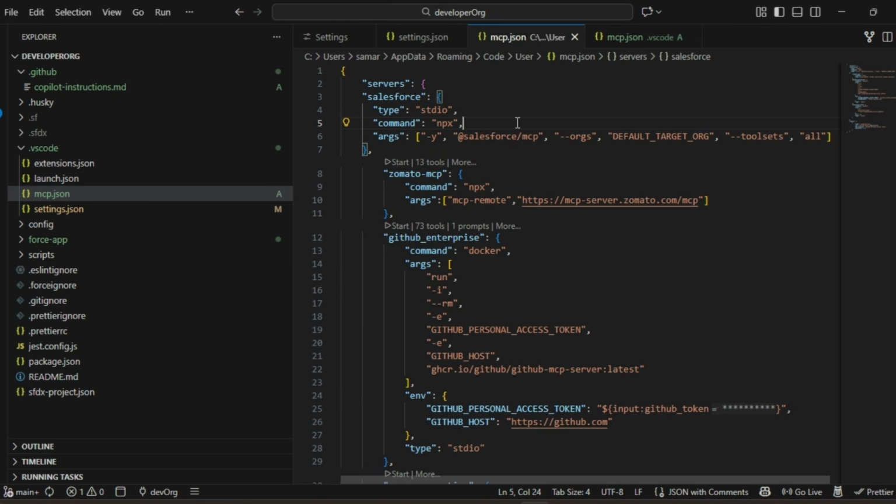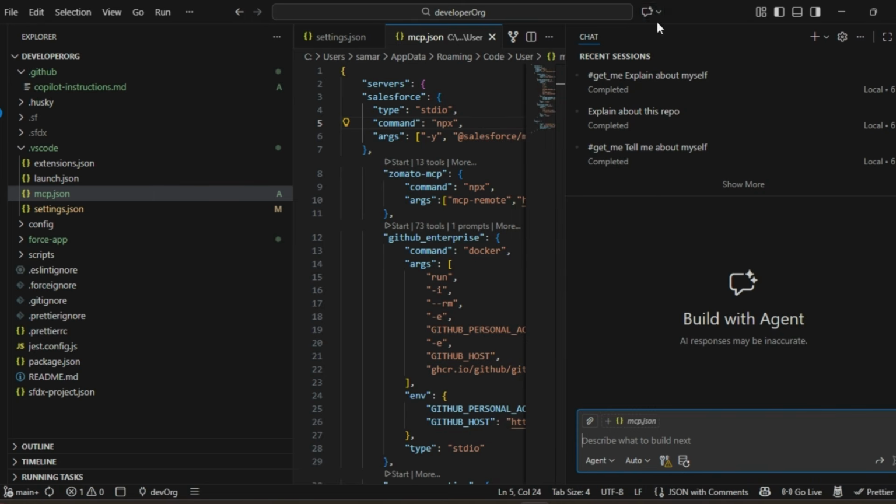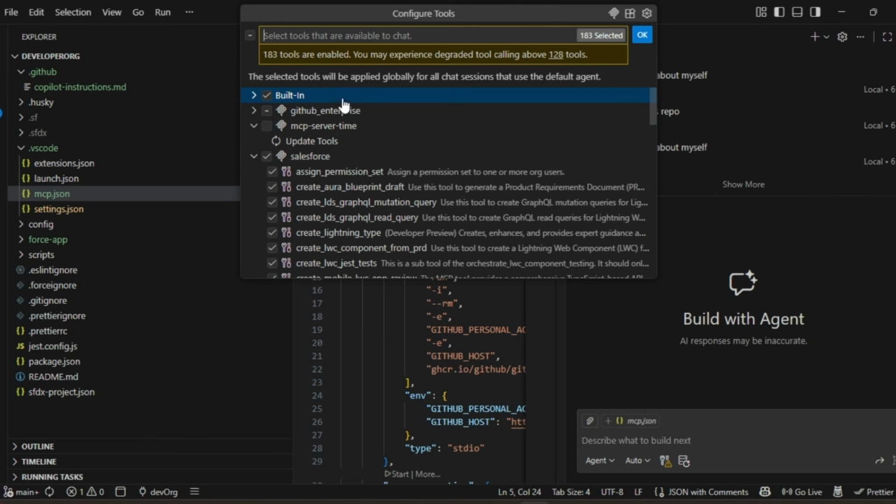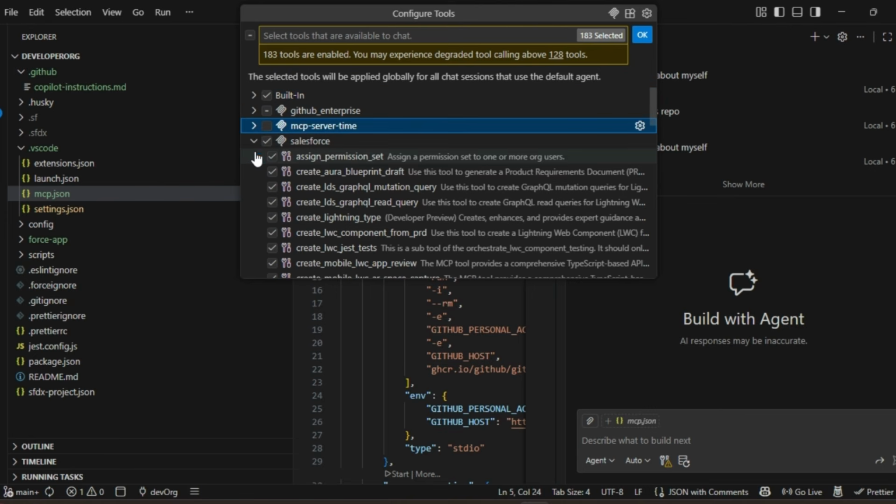Awesome. Now, first we will run the MCP server through GitHub Copilot. At the top, you'll see this toggle chat, and it will open this chat window. This is GitHub Copilot. How can you see if the Salesforce DX MCP server is configured or not? Just click here. It will show you all the tool calls, or the MCP servers that have been enabled with their tools. As I explained earlier, the tool calls are just what functions the MCP server can call through the AI.